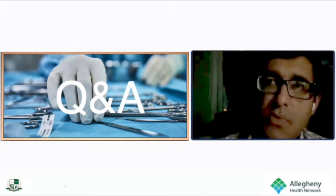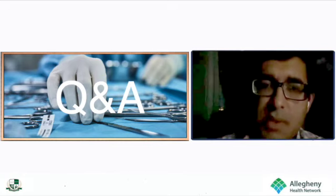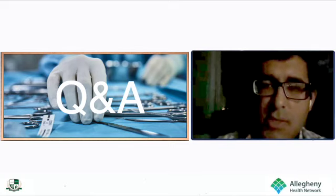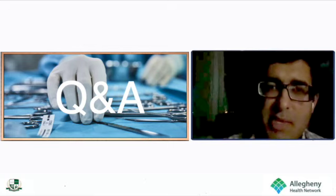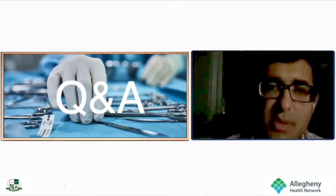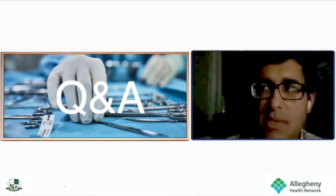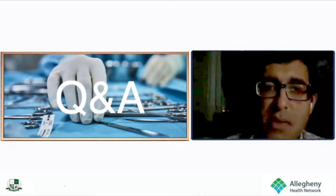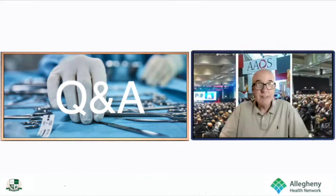For someone who is just taking it up for the first time, there probably is a bit of a learning curve, because there are a lot of little tricks and important things you have to pay attention to, to make sure that the robot is acting safely. That is a key point. A few millimeters here and there, depending on even how much pressure you put on things, can make a big difference. I think the best way is to spend a few cases with someone who's done a lot of these cases, and then start on your own. But probably Dr. Lieberman can say a bit more on that.